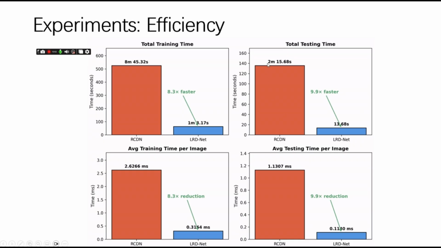For RCDN, it costs 2 minutes and 15 seconds for the test set, while our solution uses only 13 seconds. So this group of experiments demonstrates we have better time efficiency.